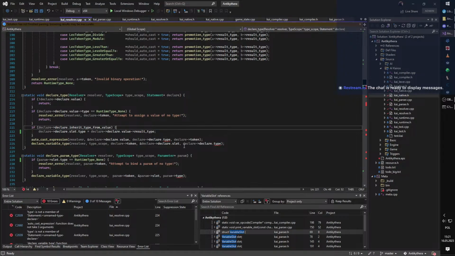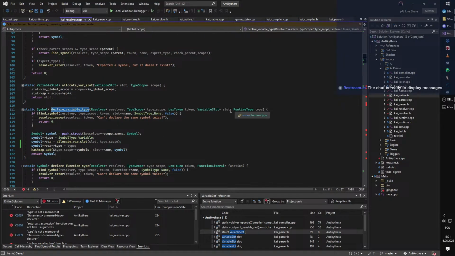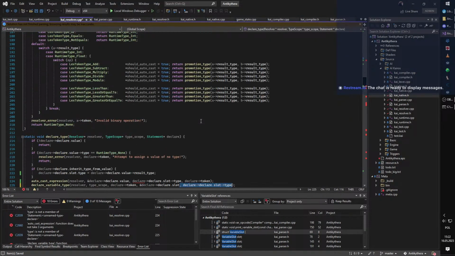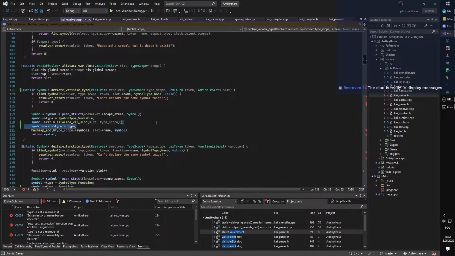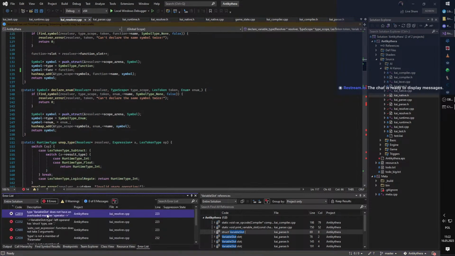Another kind of symbol that we might want to declare is a variable, specifically a global. It'd be something I want to expose to Antikythera, so that can be set. It's actually like this, and it's slot, not stub. Do I even stream? I do. Okay, cool. Okay, so here we would say slot type. Fine. Actually, this is convenient because here I don't have to pass the type. Seems like.